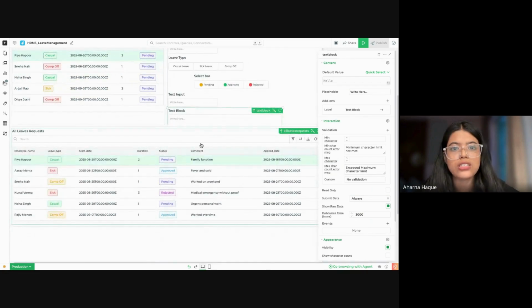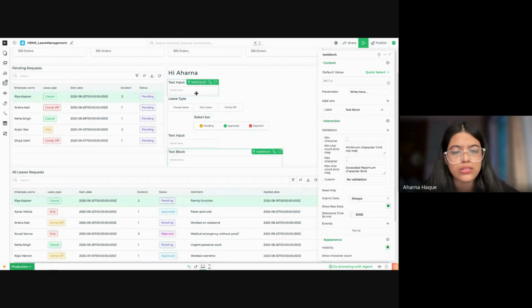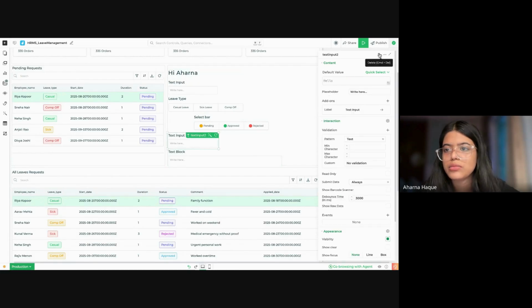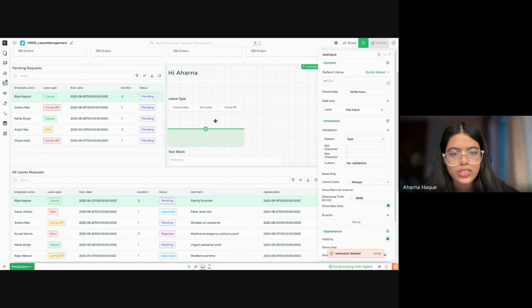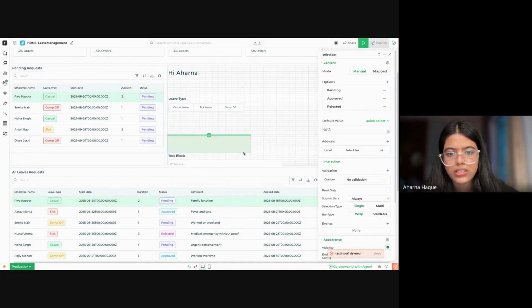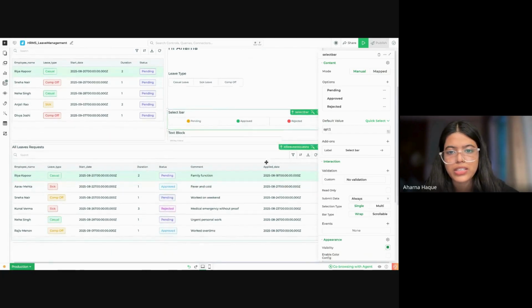What else do we have? We also have a start date. So, okay, this can actually show the start date. All right, let me just delete these controls because I don't think I'll be needing them. All right, I can maximize this.